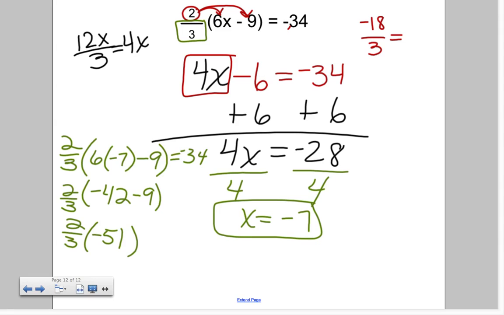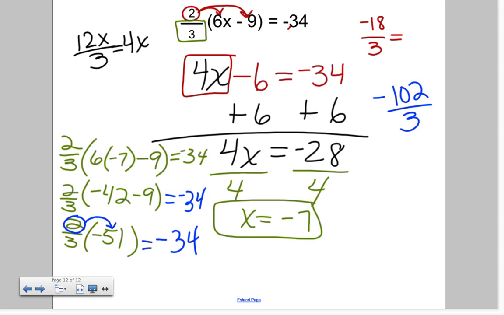You knew it. All right, now what I'm going to do is walk you through this next part. You guys agree that this right here has to get us to negative 34, correct? Yes. All right, so what I want you to do is take 2, multiply it by negative 51. So what's 51 times 2? Negative 102. Okay, negative 102, and then what are we going to divide it by? 3. We're going to divide that by 3, okay? So how many times does 3 go into 10? 3. How many times does 3 go into 12? 4. There you go, so it's 34. Woo!